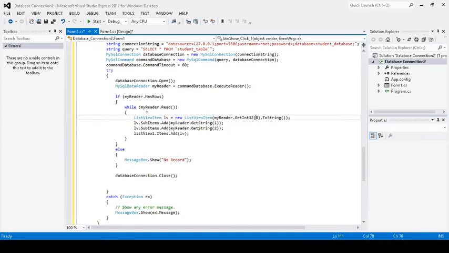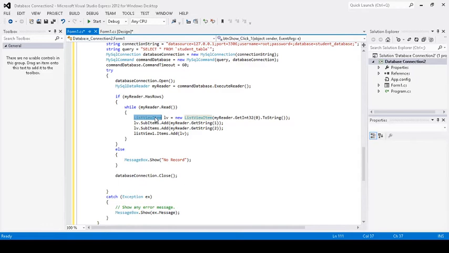So my reader, then we have a method here, read, so that it will read the data in our database. Then I created an object or variable LV for the list view items.